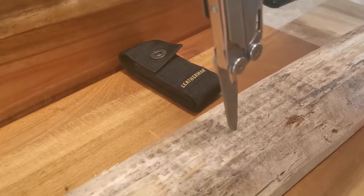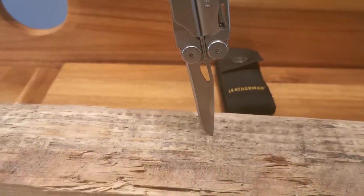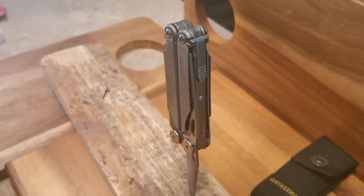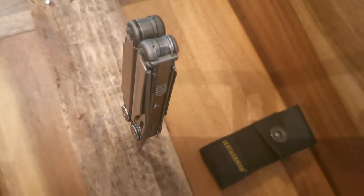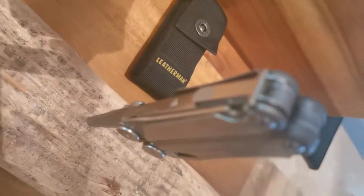The whole point of a multi-tool is to be better prepared without having to be over-prepared. As anyone in the trades can tell you, it's always best to use the right tool for the job, but it's not always practical to carry all of your tools around with you at once. Today we are going to compare some of the features against the tools it will be replacing and see how it stacks up.